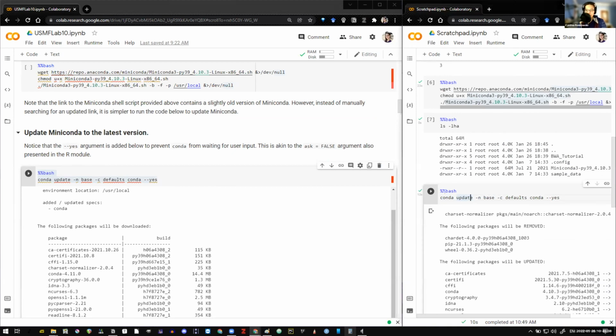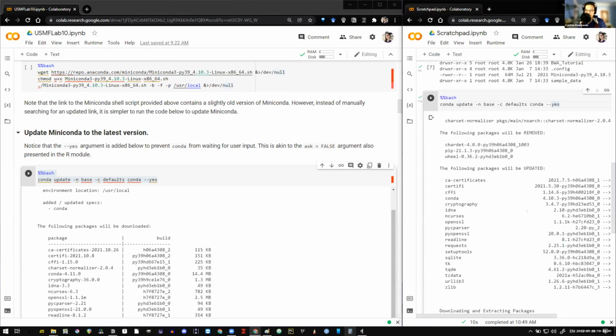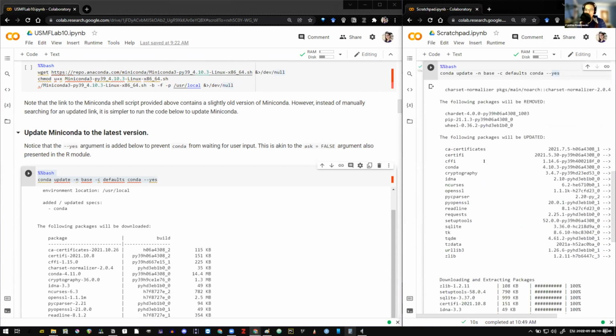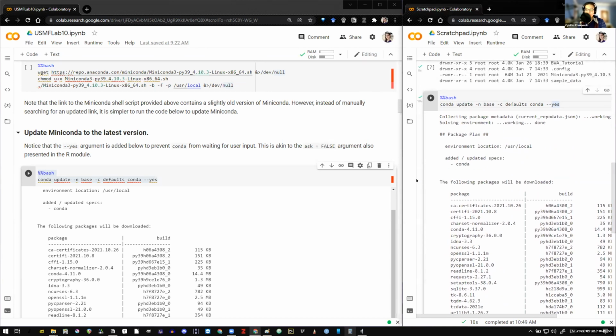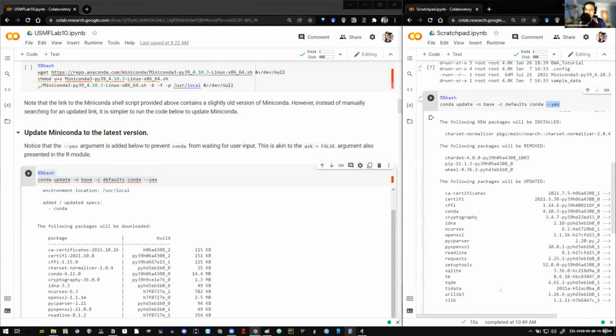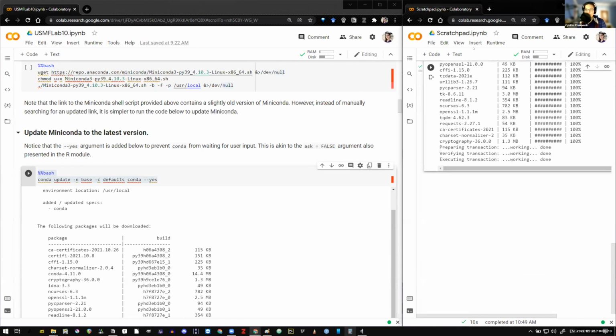So by running this, we have the Conda command here, and then we use the subcommand update, where we're updating the base environment. You can just think of the base environment as the notebook itself. And we're updating the Conda package, so we're using Conda to update itself. Additionally, we add this yes option at the end here, because otherwise it'll expect some user input. As we saw in previous labs, sometimes when running commands, they'll ask for some kind of user input, and either you have to input numbers or certain codes or whatever. To avoid that, we add yes here, to prevent any issues with interactive terminals not working super well within Google Colab.